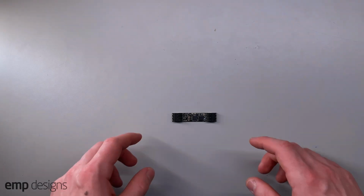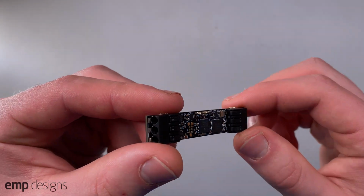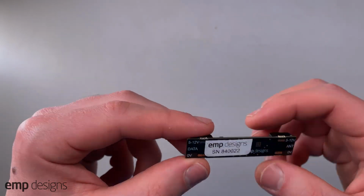Hey everyone, it's Tia from EMP Designs here, and today we're going to be looking at the PX1. This pixel controller can operate between 5 to 12 volts and can run 170 RGB pixels or 128 RGBW pixels.